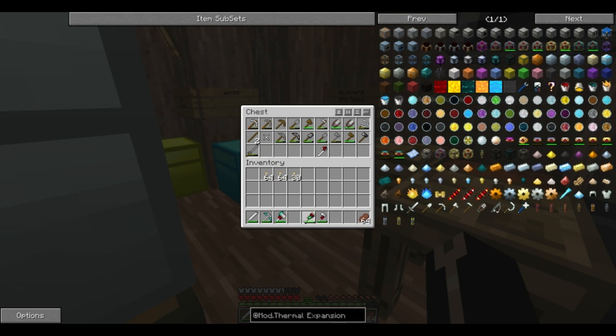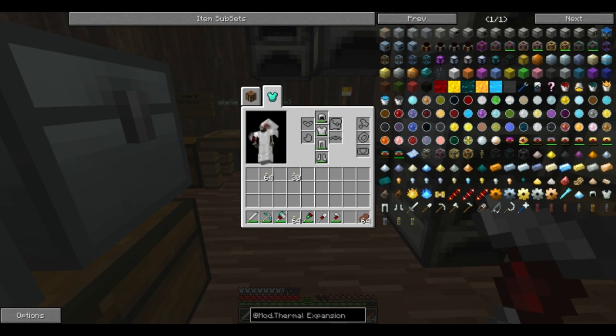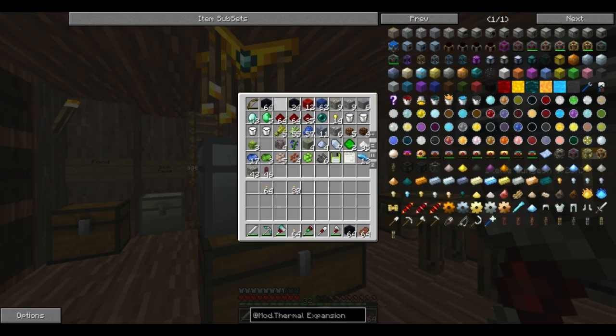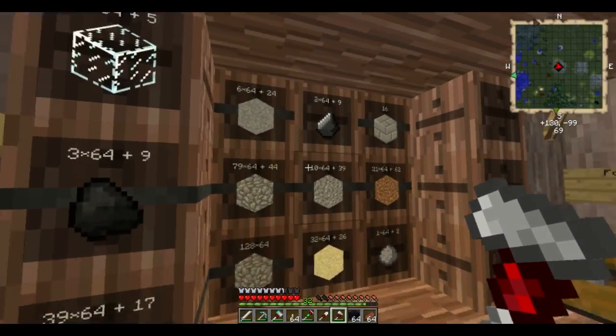So I'm going to take a full set of tools with me, and nothing else. I don't mind if I lose anything I have on me. And I also require some obsidian and a flint and steel. Flint and steel. Yeah, it's flint and iron, isn't it?